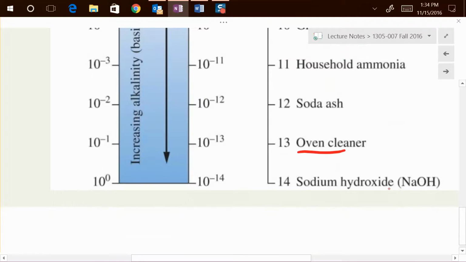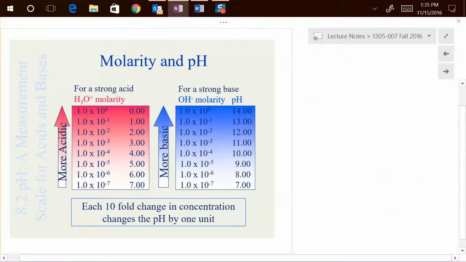Oven cleaners and drain cleaners have high concentrations of sodium hydroxide. They're corrosive, so they'll get rid of all that junk, but you want to wear big old gloves when you work with it. If you spray your oven, they say put paper down on your floor, because this happened to me. I sprayed the oven, little drips fell on the floor, and it ate right through the floor. So make sure you put your paper down.